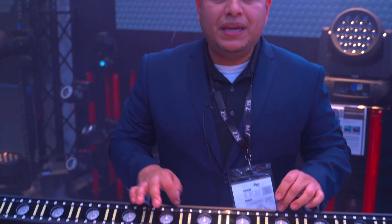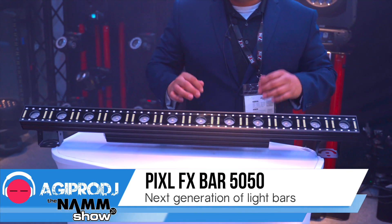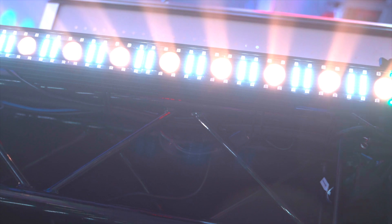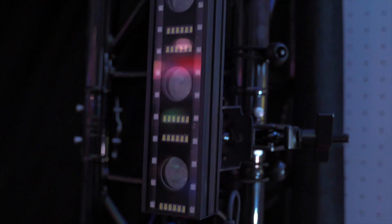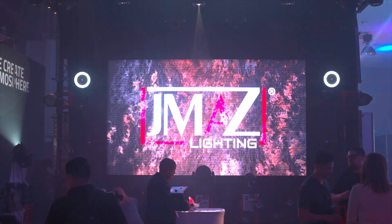Let me tell you about the FX Bar 5050. This thing has got RGB LEDs on the outside, ultra-wide LEDs in the center, and the amazing part about this light is the warm white 12-beam LEDs in the center — great for photography, mobile DJs, club owners, nightclubs, and even bars. It's got a PowerCon in and out, a three-pin DMX in and out, and built-in functions you can choose from. You can preset the functions, preset different live shows that are built in, or set it to one particular color.